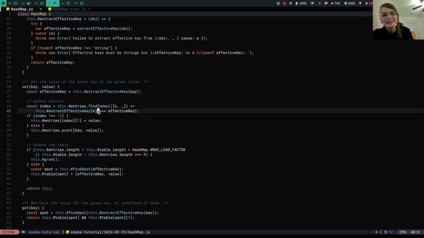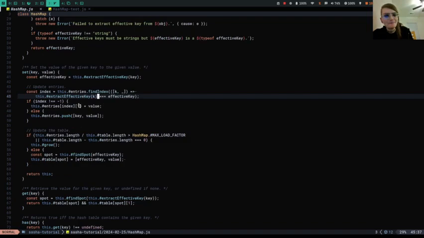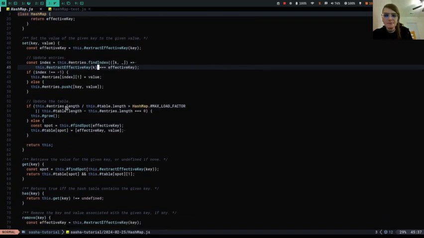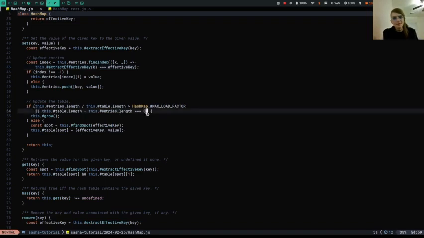I think that makes sense if you just look at it. If we find it, then we update it. Otherwise, we just push a new one. Now we need to update the hash table itself. First of all, if the table has passed its load factor, if the number of entries divided by the size of the table has passed the max load factor, or there's just no space at all left, then we grow. The reason for this or is that our load factor might just be 1 and we'll never surpass it.